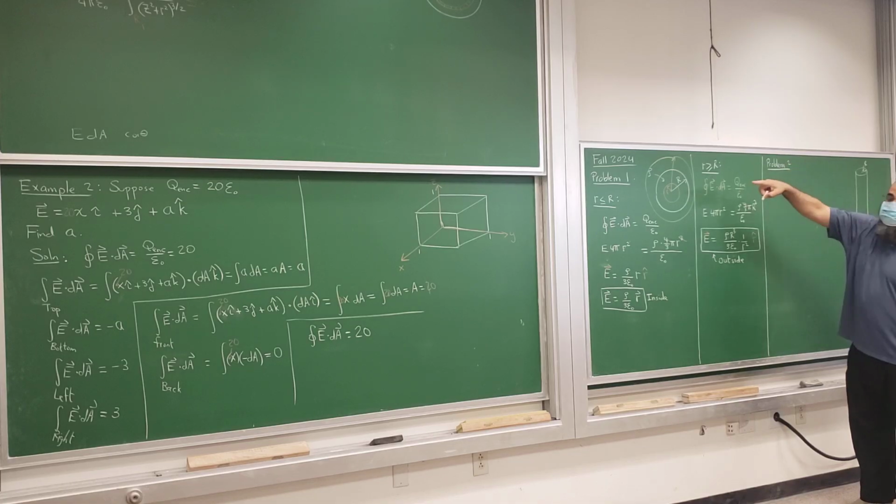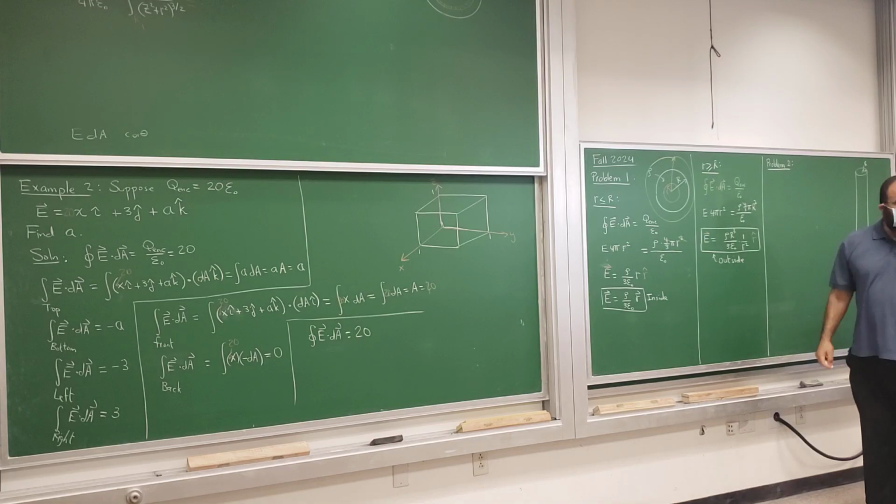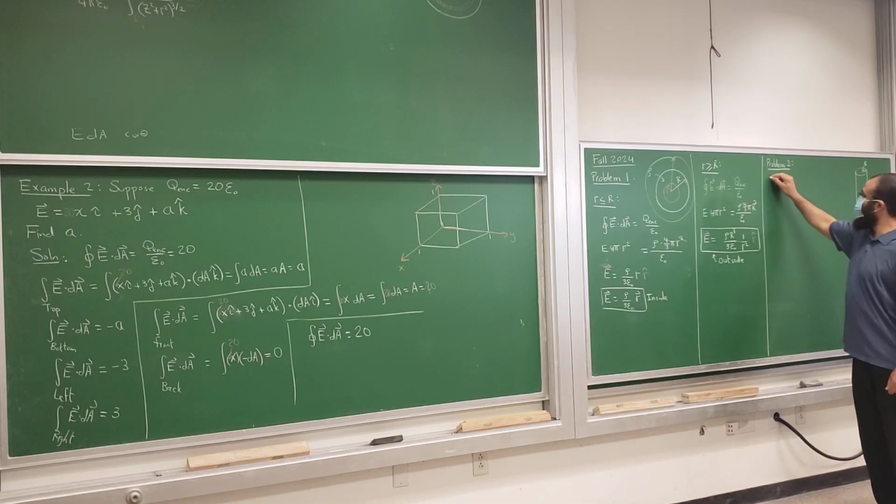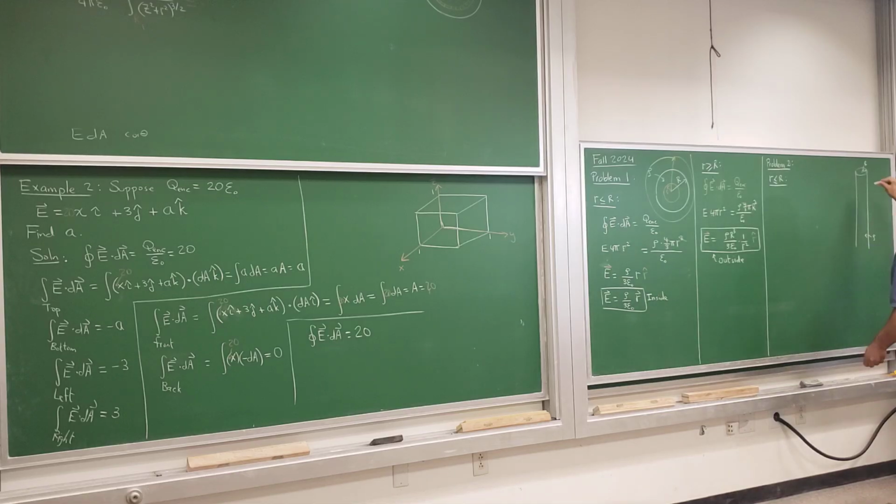By the way, this is from the same example. So problem 2: the electric field inside the cylinder and outside of it. Inside it, that's little r less than capital R. This is the axis of the cylinder.